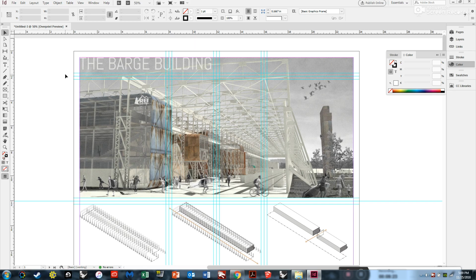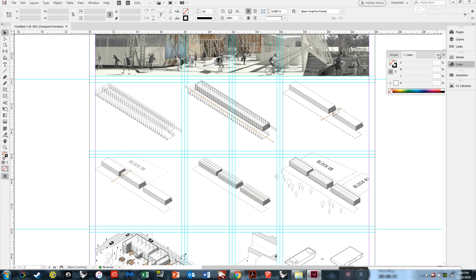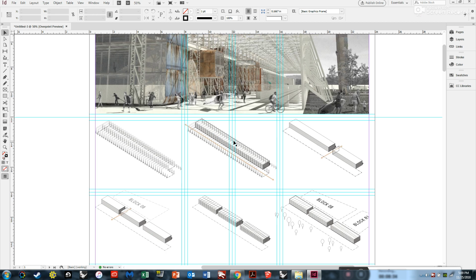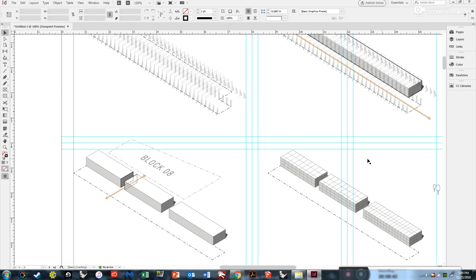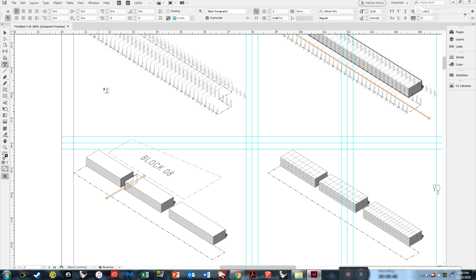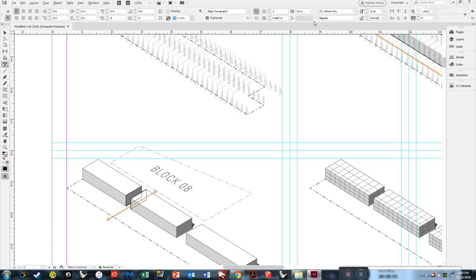Then I can, of course, check our work with Shift W, see how that looks, and press escape to get out of that. Now I'm going to add some more font, some subheadings for these diagrams. I'm going to use our guidelines to line them up so they're all at the same location. First, of course, I'm going to start with a type box, and specify a size. It's 24. Let's use 18 for these subtitles.